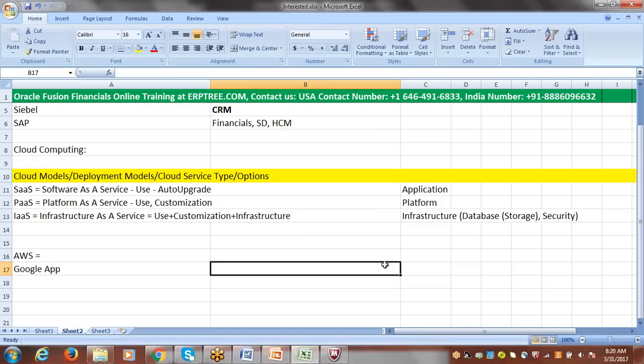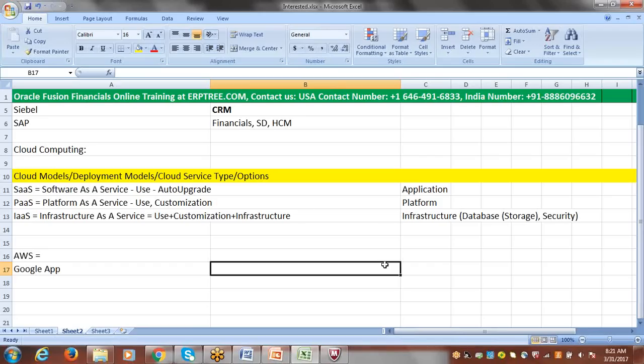Yeah, it's a good question. Fine, I got your question. To go one by one, the first question you are asking is, if there is any customization, who will do it? In EBS, you deploy one technical resource. In the same way, in Fusion also, you have the flexibility of doing customization. If you want to develop one form, you'll take one ADF developer, and the ADF developer can develop it. So in the PaaS model, Oracle will provide the platform where you can go and deploy your customizations. So from our side only, we will be deploying. In this process, nowhere is Oracle going to be involved.